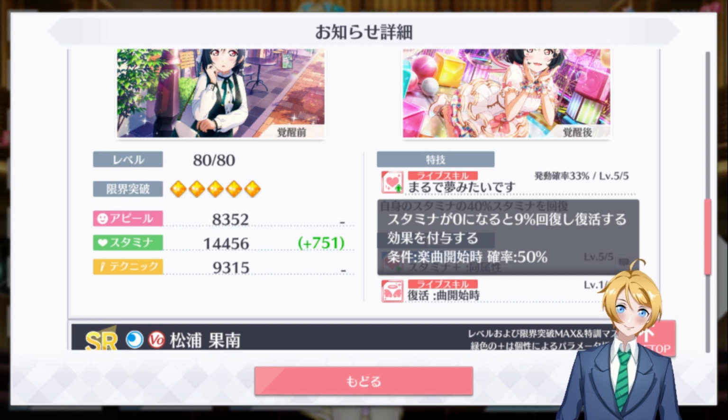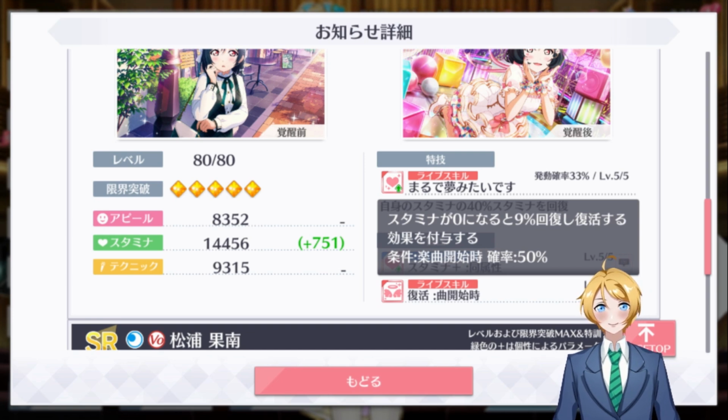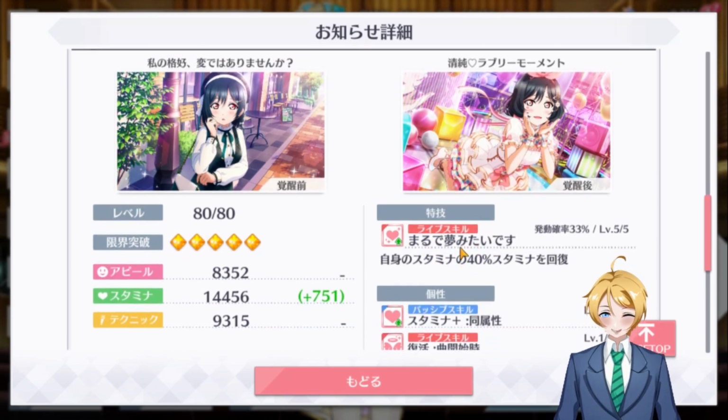And it's still not good because most of the time you won't have to worry about this LSA anyway. The only time you'll really need to worry about it is Dream Life Parade. But, I mean, for a FES card, this is like a 6.